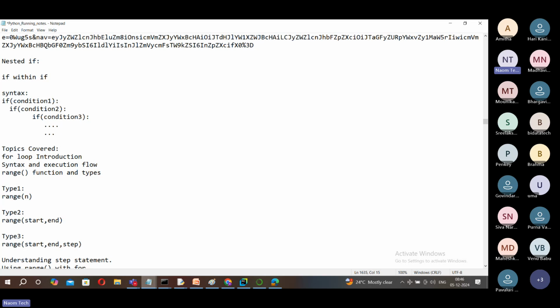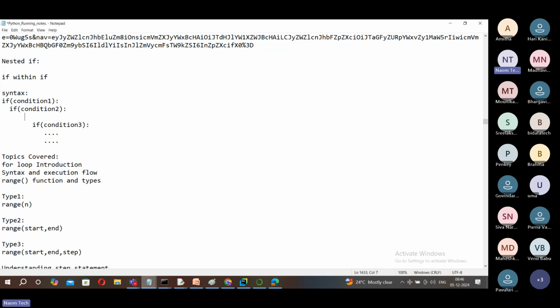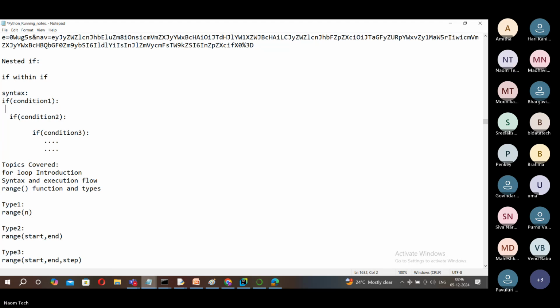Of course, if you think you need statements, you can also add statements inside inner if blocks or even this outer if block. In any if block, you can add statements. It's up to you. But the ultimate goal is we should have something in the innermost block. That is important, friends. But still, we can have statements under block two, block one, anywhere. That is always allowed, but with proper indentation. So this is nested if within if.